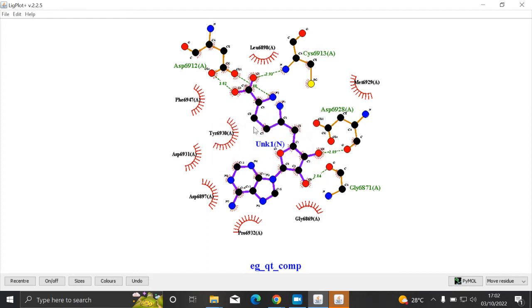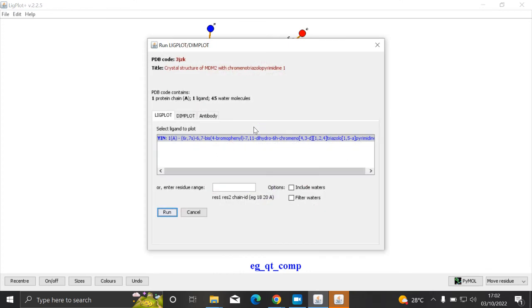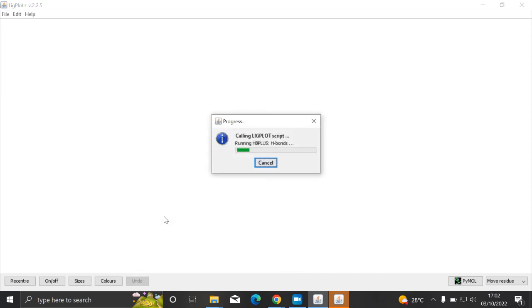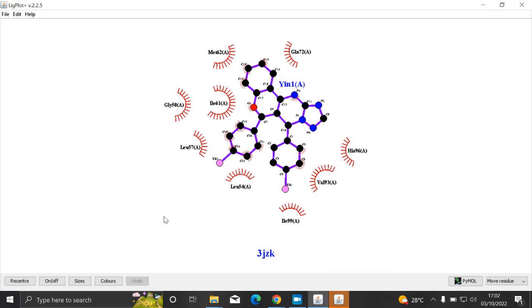So when you download the protein and you import it just like we did, you are going to see an interface like this. When you see an interface like this and you click on one, it's going to help you identify all the amino acid residues interacting with the cognate ligand.